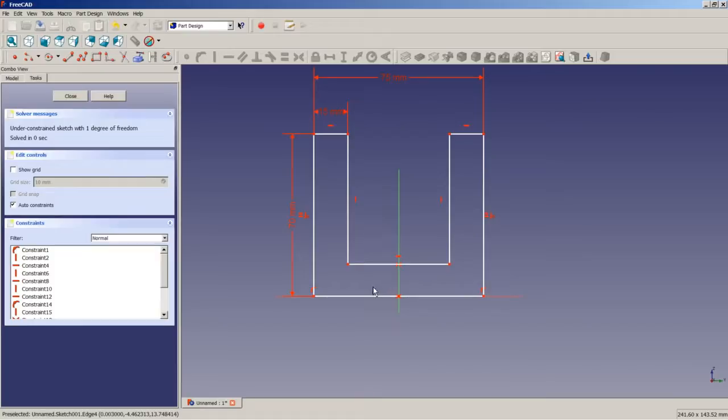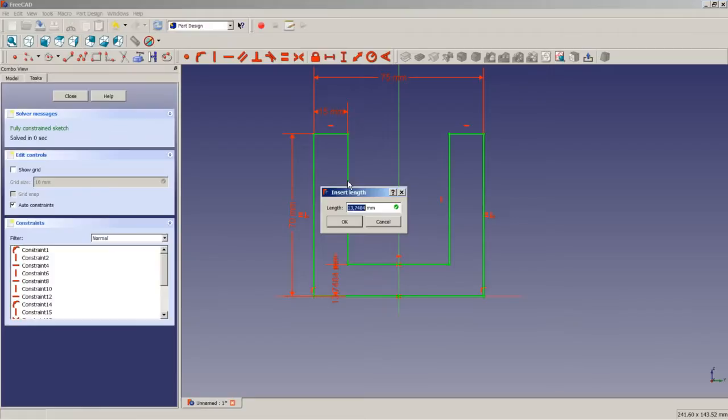And now we have 1 degree of freedom left, which is this dimension here, and we will constrain this dimension to be 27 millimeters.